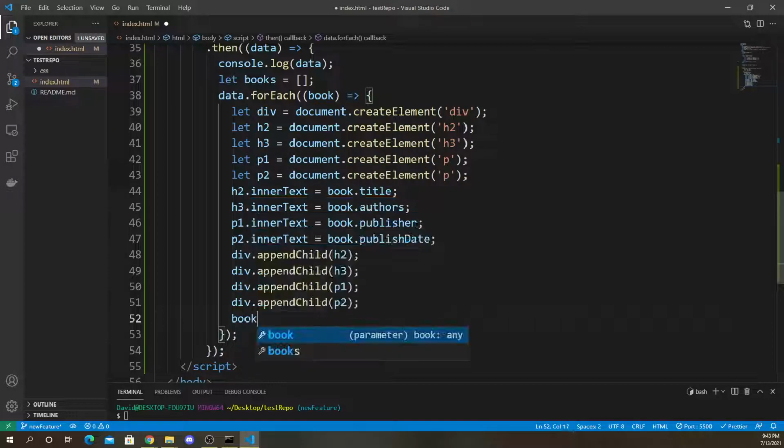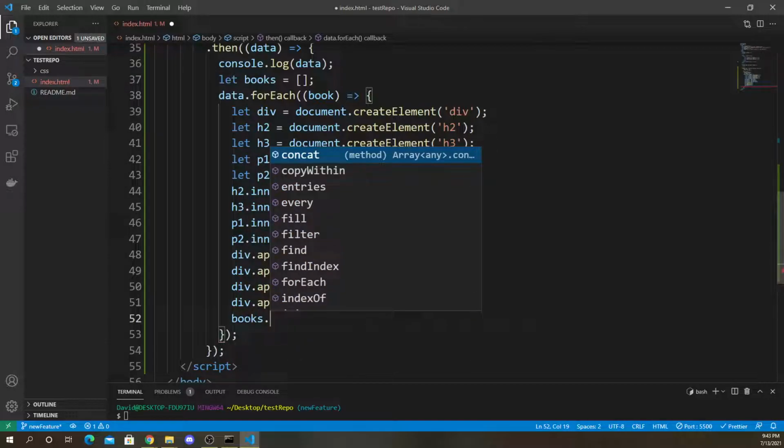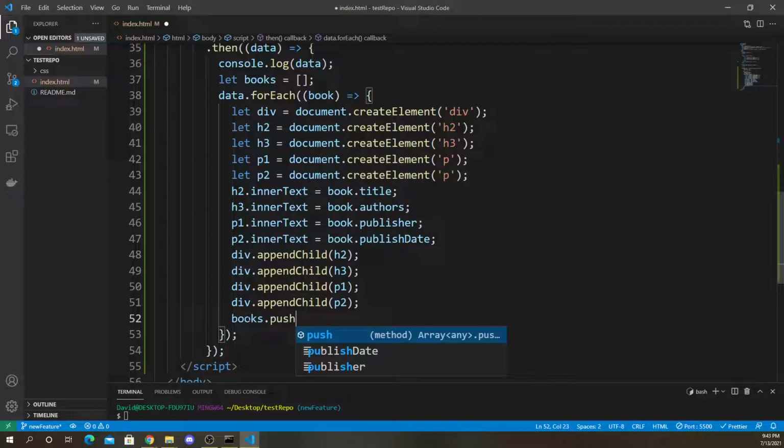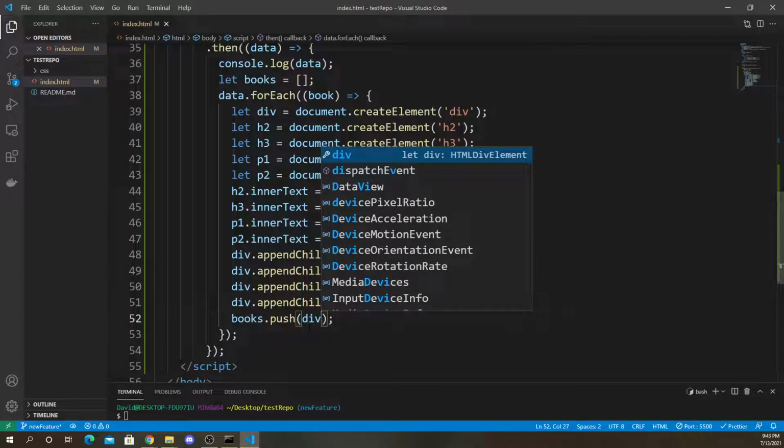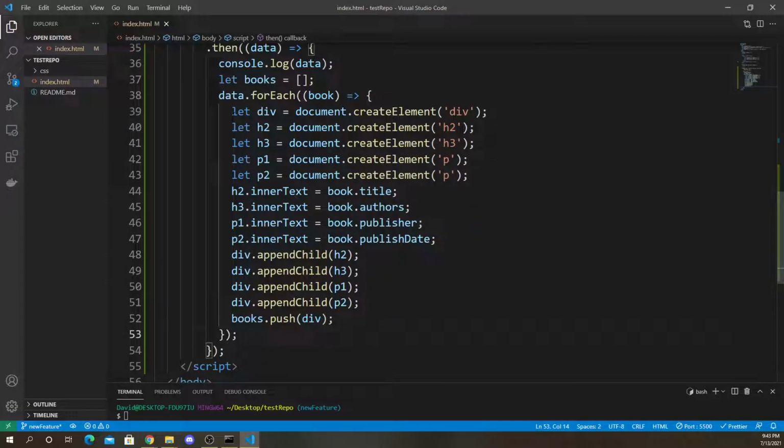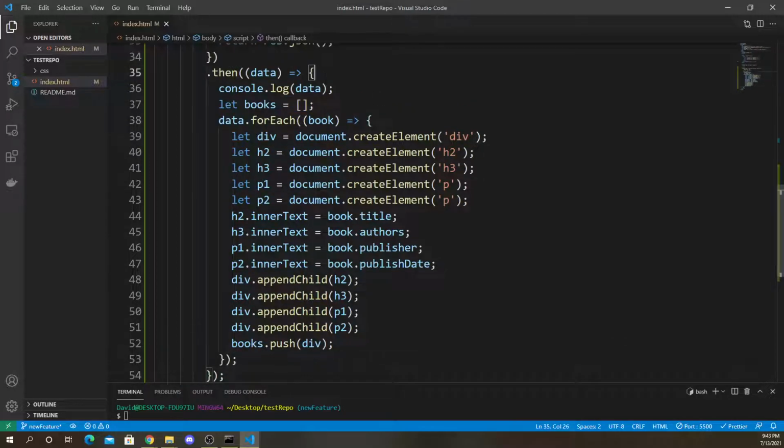So I'll say books.push div. Okay, I think that should work. I'm not sure. So I created the elements, put something inside each element, put those elements inside the div, put that div inside an array called books. What else can we do here?